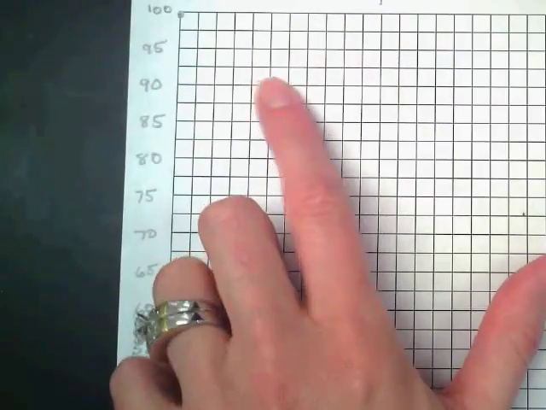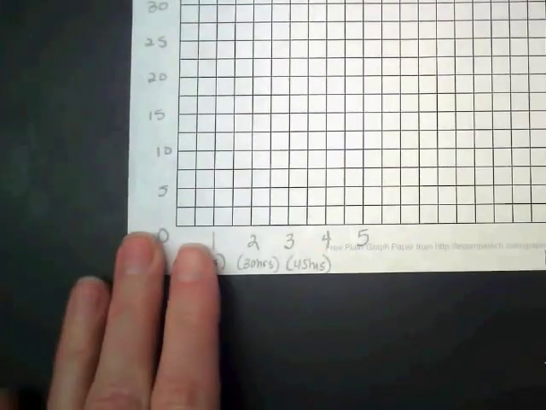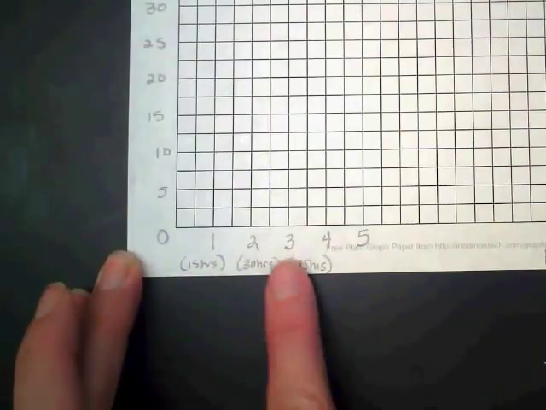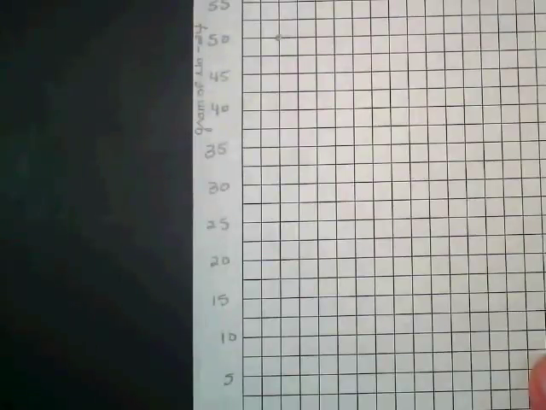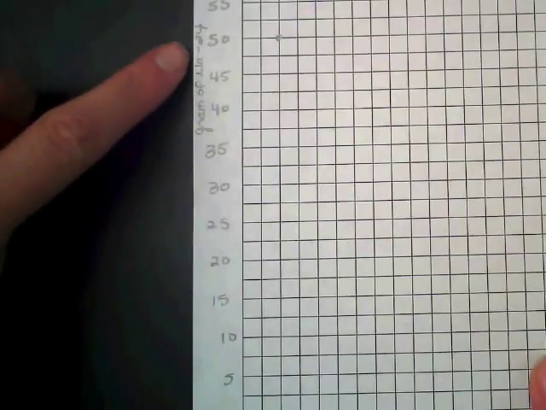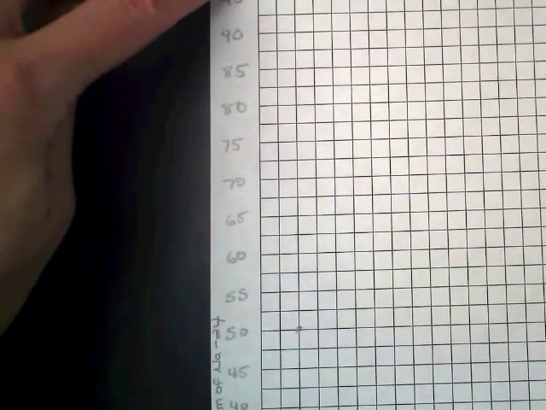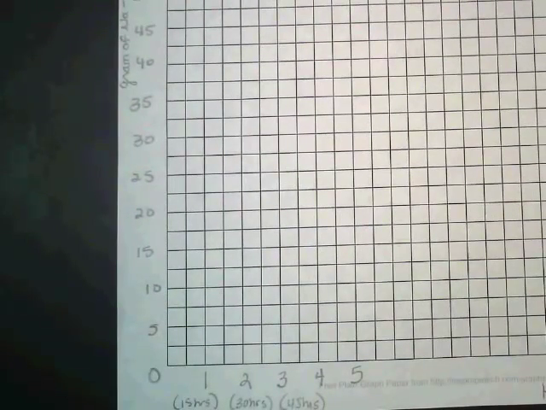Don't forget, you need to have a title that tells your reader what your particular graph is about. So again, the x-axis is the half-lives, and not only do I have the half-lives, I also added the hours on there, and you'll finish the rest. And then on the y-axis, I have grams of sodium-24, and I have it distributed 0 to 100. Now notice I used the entire graph to help me make some observations and draw some conclusions eventually.